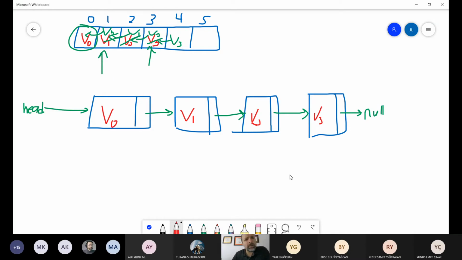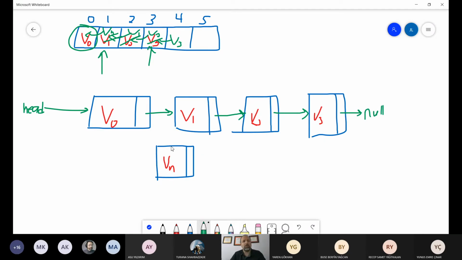So what if I wanted to insert a new value into my list? Well, I don't have to move anything. All I have to do is create a new node here. We're going to give it our value, v sub n we'll call it. We create our new node, and let's say I want to insert it right here.